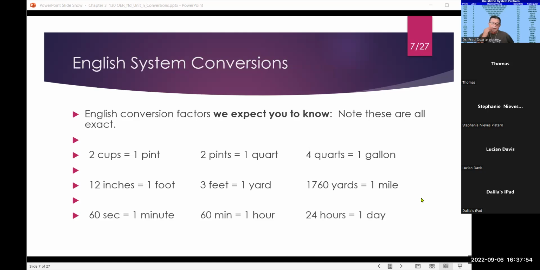All right. Now, here are some more factors for you in the English units. Obviously, these are not all of them that we utilize. If there are more out there that you need, no problem, by all means. You can even have, like, 5,280 feet equal to 1 mile. Okay, or any combination thereof.